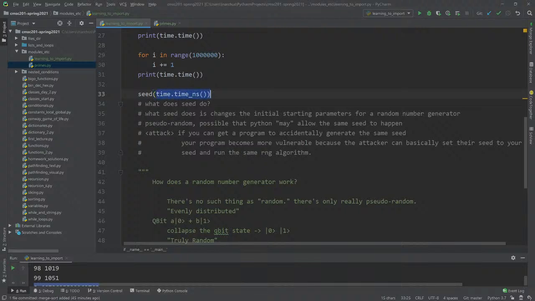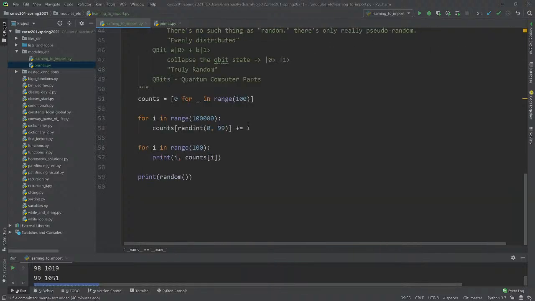The reason is that it's very difficult for an attacker to know what nanosecond you started the program. So it's a simple feature, but it makes your program a little less vulnerable to attack. But again, that's totally irrelevant to modules. It's just important for random numbers.